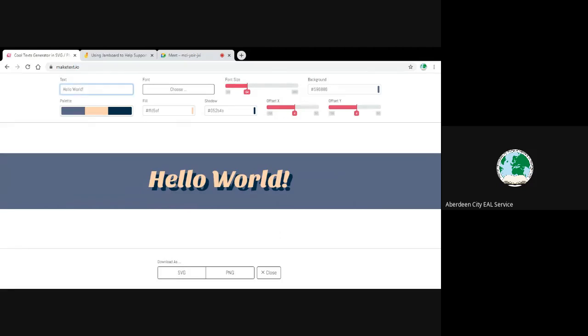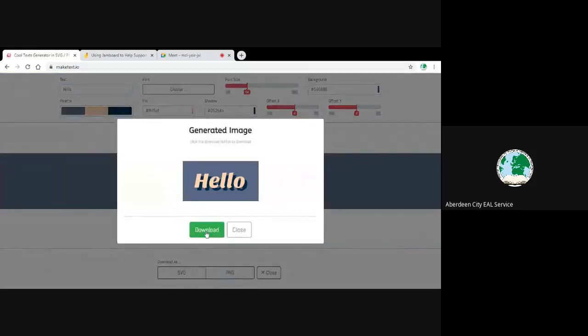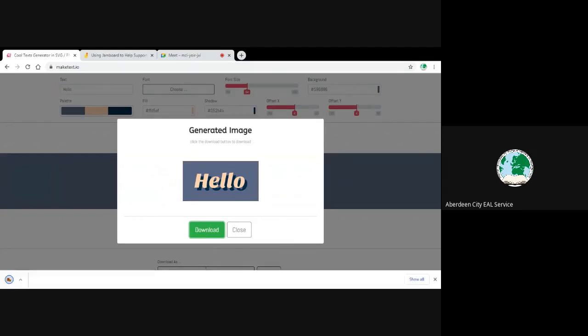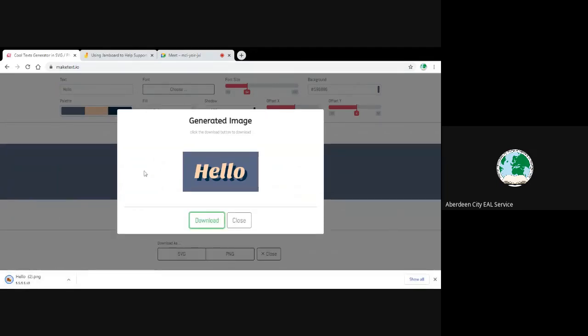So you can really have a lot of different options. So let's just say, for example, I've made my title. What you need to do is just come down here and download as a PNG. If you click that one and download, and then in a moment that will just start downloading to your device.